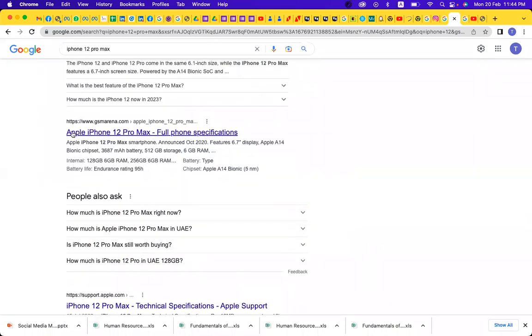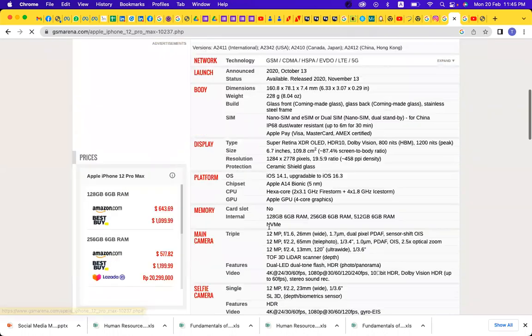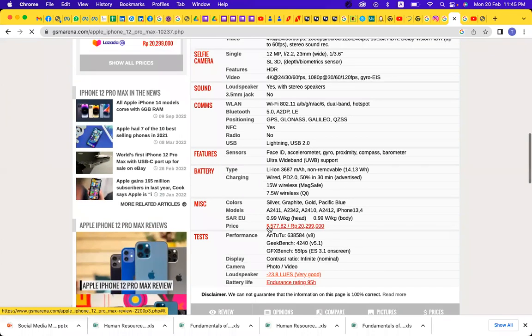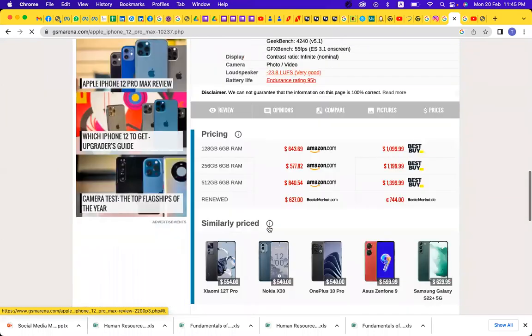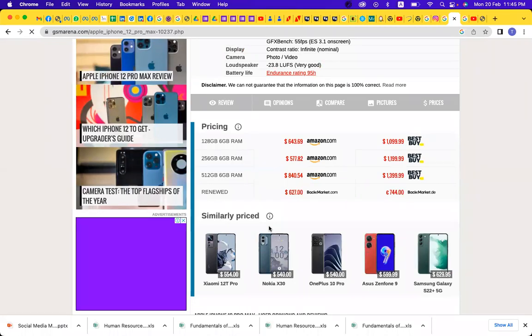But now, if I come to this ad here, this GS Marina, they have the keyword in their ad. The iPhone 12 Pro Max is there. But this particular ad maybe will just be giving you specifications and the importance or the benefits of using iPhone 12 Pro Max. You see, I've just come here. They are giving me specifications and all that. So I'm trying to learn more about this product. So you're going to get things that are more detailed on free ads than on paid ads. So if you're trying to get your research and you type in maybe a particular search term, always go for the free ads because I think you're going to get very good material from there.